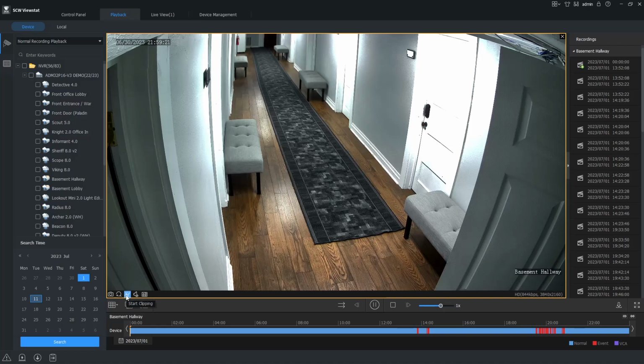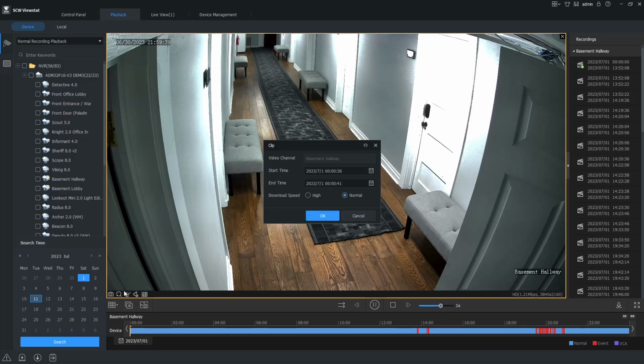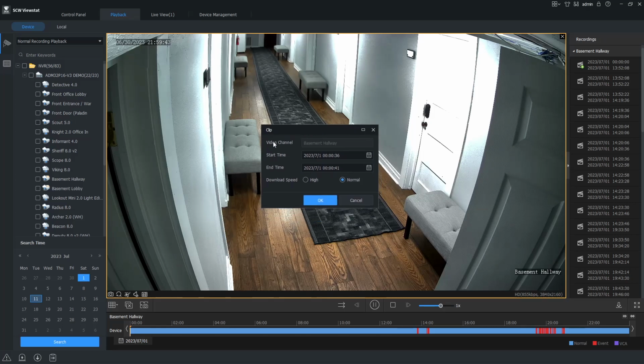We've got a start clipping tool. What this is going to do is if you click the scissors, it's going to begin recording to your computer whatever you've selected as the beginning and the end point as you watch it. So right here, if we see somebody walking through, we can start clipping, let the event happen, and when the event's over, we click the scissors again. Once this has happened, it's going to prompt you to confirm your times that you've marked. So it's going to tell you the camera that you selected, time where you click the scissors, and the end time you click the scissors.